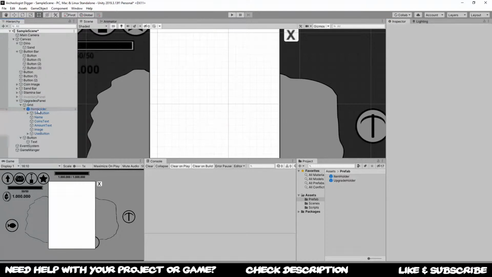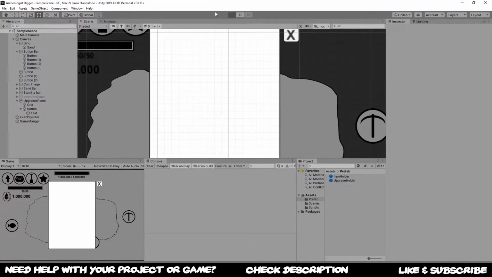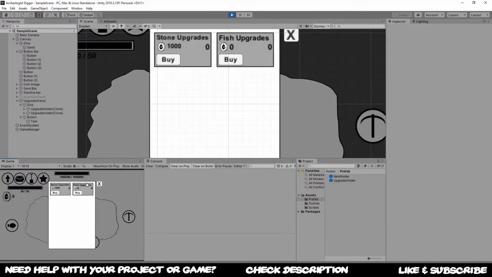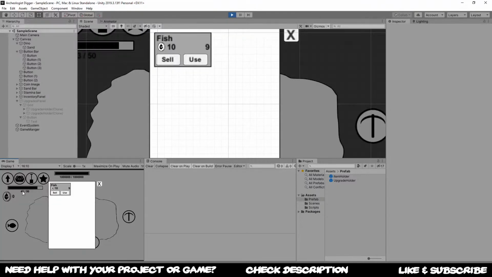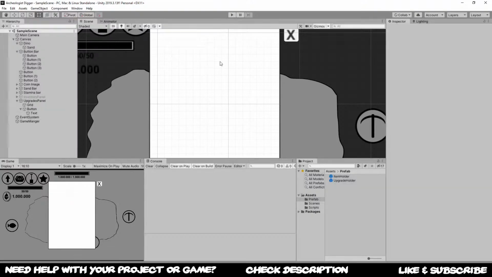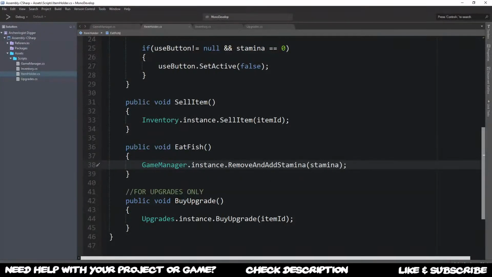So get rid of the item holder, save the scene, Control S for a quick save, and now we should be able to have a fully upgradable fish thing. We should be able to eat the fish now, like so. When we are at 43, or let me wait until 44, and we use it, we have a 49, and now everything works. If we use it again, oh, actually we are not able to eat it, it seems, as well as it doesn't reduce the actual item from the inventory.